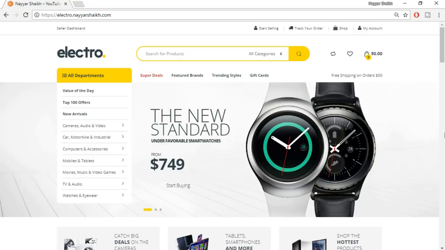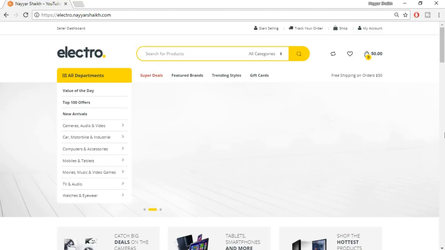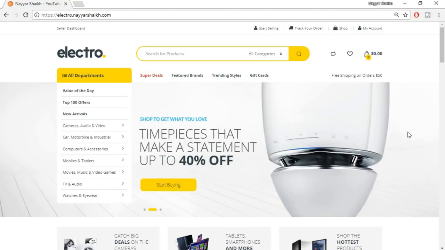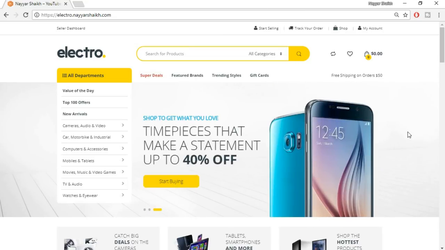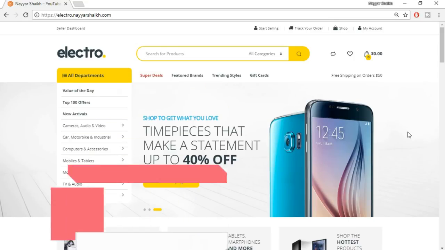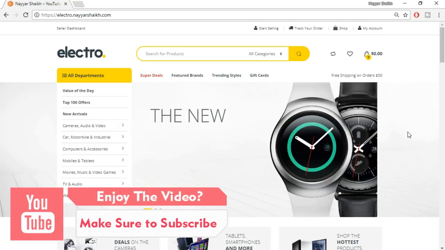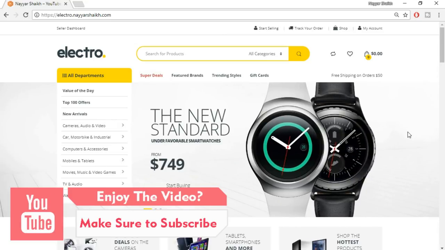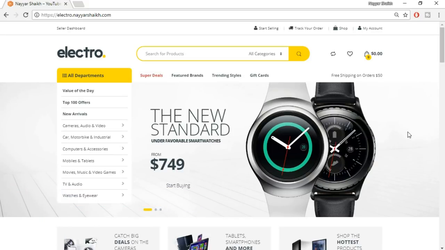So without wasting any time, let's see the demo website which we'll be creating in this tutorial. First let's see how this website will be for a seller or a vendor, because that is the most important thing. A very awesome feature of this website is that we are giving the seller a front end dashboard, which means the seller doesn't have to come to the back end dashboard, the WordPress admin page.